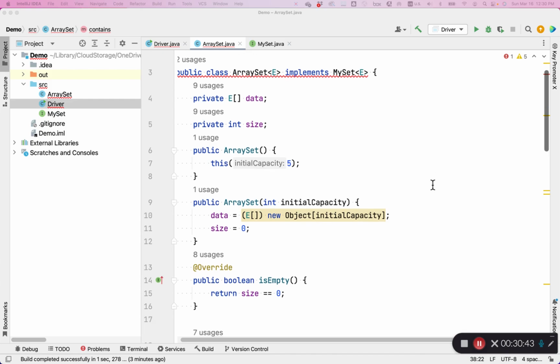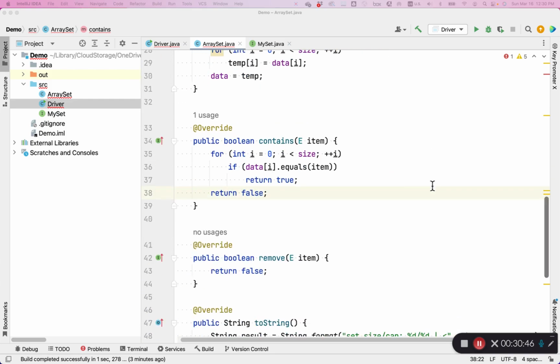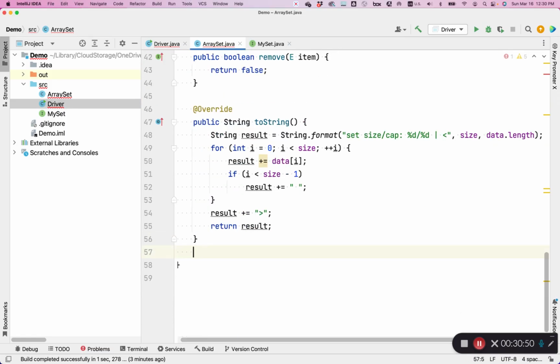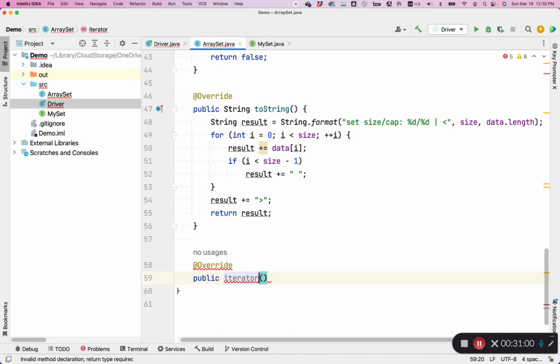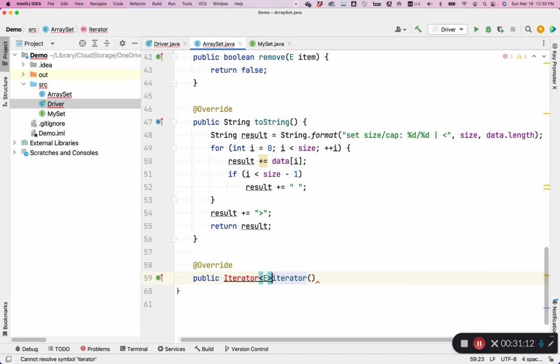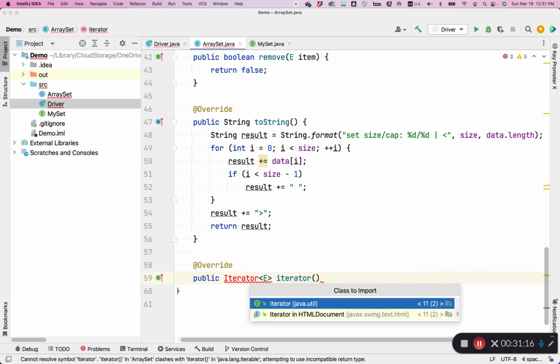Maybe at the bottom of my class, I'm going to override a method called iterator, which should return an instance of the Iterator interface, which is generic. Let me go ahead and import this class.